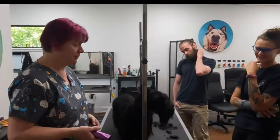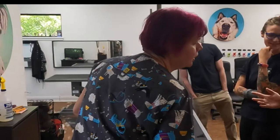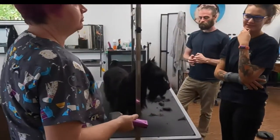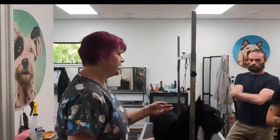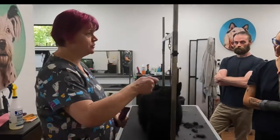It's hard to see in this picture, but it's called a comfort sleeve. It's supposed to go over the dryer hose and make it comfortable. Worth a try. I was going to ask if you thought that might help. It's just like a fabric that covers it. It's worth a shot, but again, try not to do this.